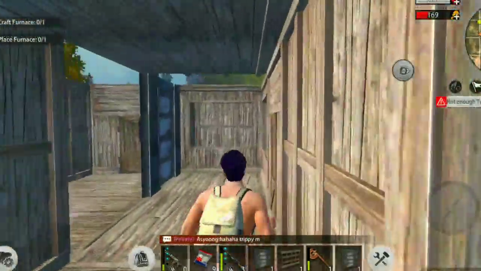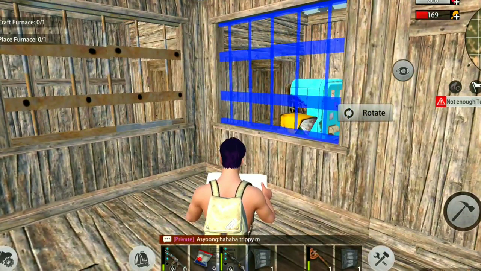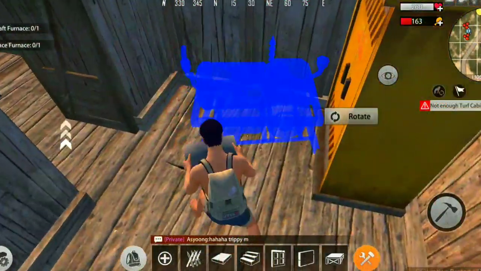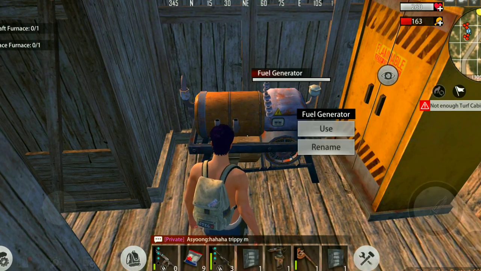Put the vending machine in that corner. Yeah, and put steel fence. Yeah, that's right. So to avoid shooting with an enemy and to have a visual with them.